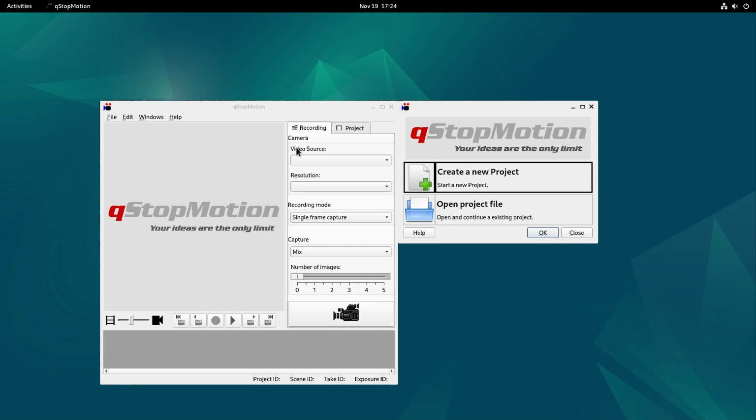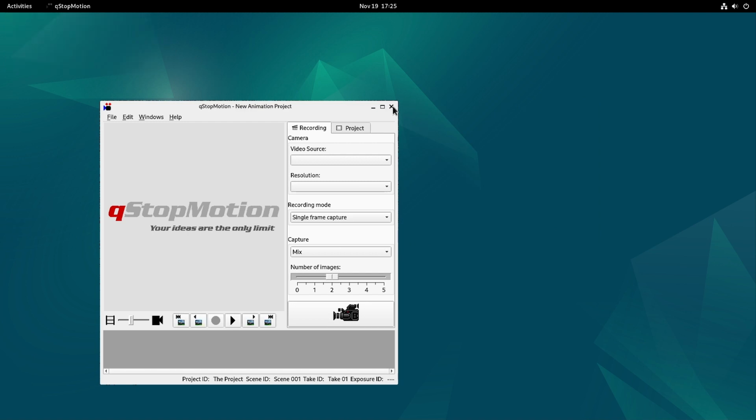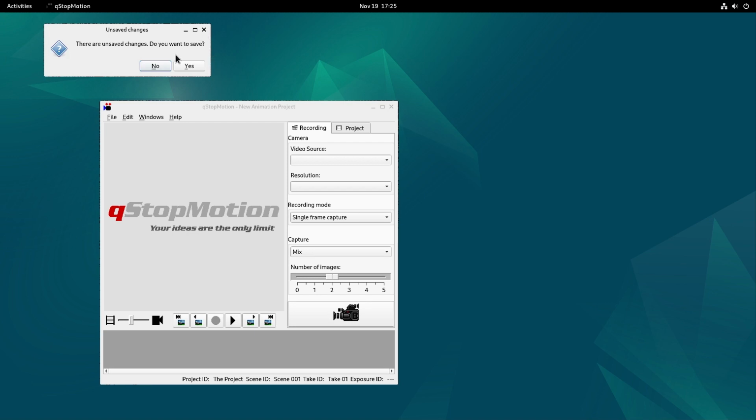If you connect this application with a camera attached to your USB drive or any other port, or the HDMI port, then you can record the camera video here and you can save it. You can also do the settings for resolution, camera source, recording mode, capture, many things are there. And you can specify the project name, you can save, you can have a project library.